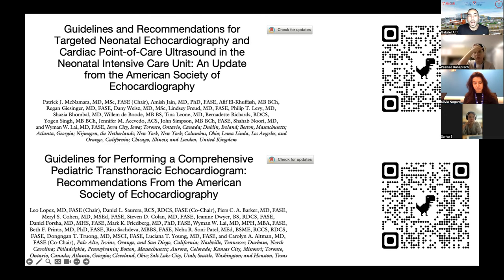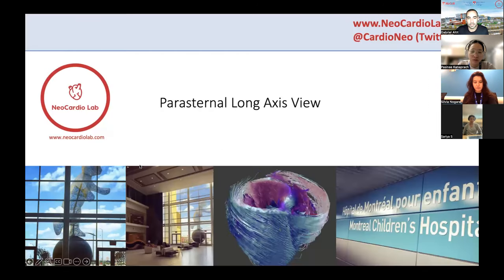Because as you know, an echo is basically a film where we're trying to obtain 2D views and 2D images of a complex structure that is in 3D. And so you can take that film from multiple points of view. It's like you're in a room and you're filming a room. I could take the view of the room from every corner of the room. And the way I'm going to be assessing the geometrical space based on the images that I'm seeing might be very different from one point of view to another. So that's why it's very important we stay consistent when we do some of these measurements.